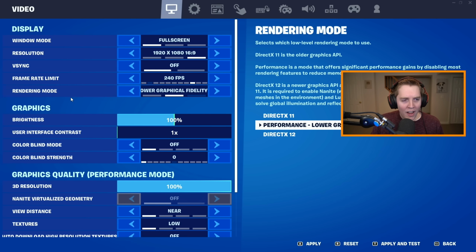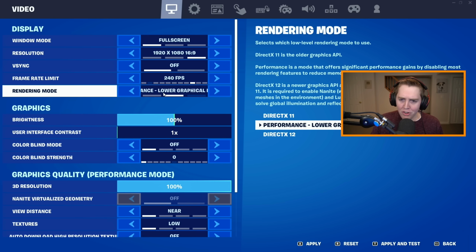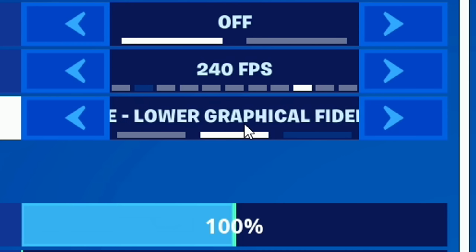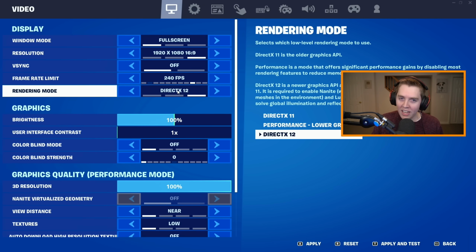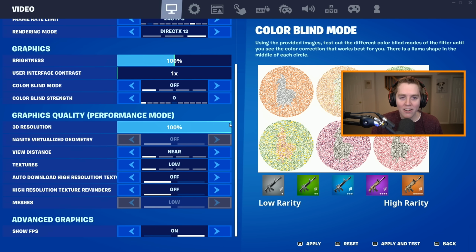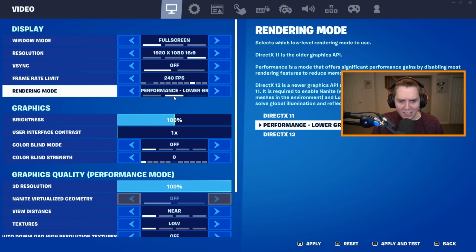But either way, the final option we have, the rendering mode. Yes, guys, like always, the best rendering mode is gonna be performance. I actually block it, but it is called lower graphical fidelity now. I don't know why Epic changed it. For those of you wondering, yes, we will have to switch to DX12. DX12 has all of the secret performance mode settings, settings that actually do affect performance mode, but they're not here. You can see there's barely any options for performance mode. But after we switch to DX12, we're gonna switch back.